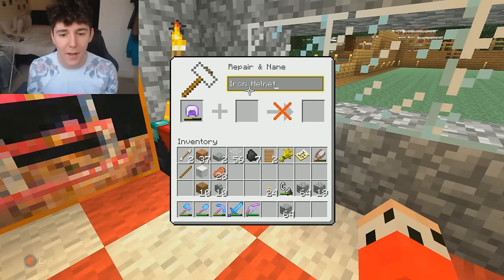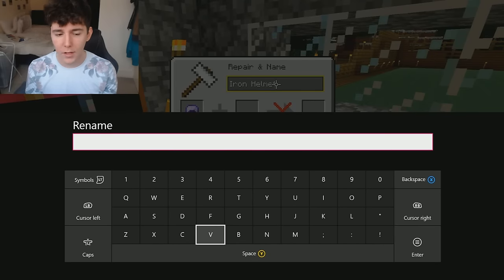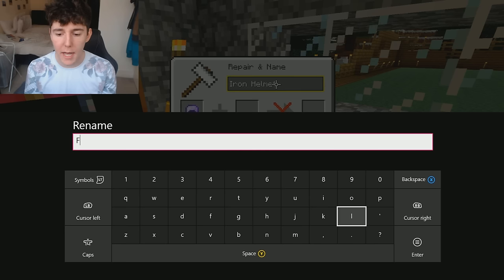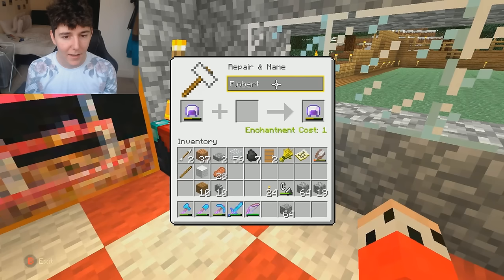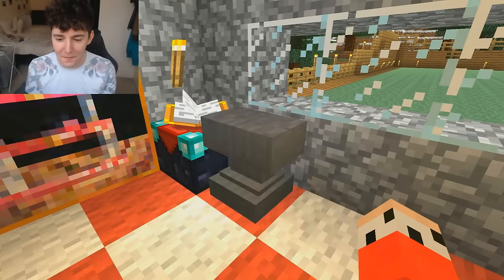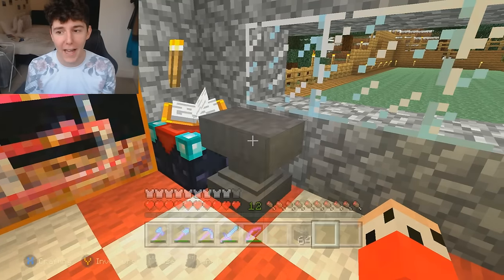Can you name an iron helmet? So I name it like, what's another good name? So there's Bobbert, then what? Can I call it anything? What about like Goggert? Flobbert. I'm not going to name it this, unless we do. Can you actually name... you can name an iron... What the hell? Why am I able to name a helmet Flobbert? I'm naming my helmet Flobbert. What the hell? All right, I don't know what that does, but we have Flobbert on her head.